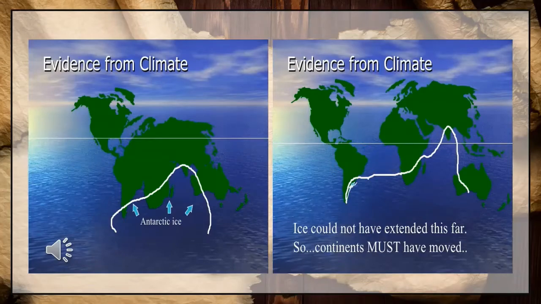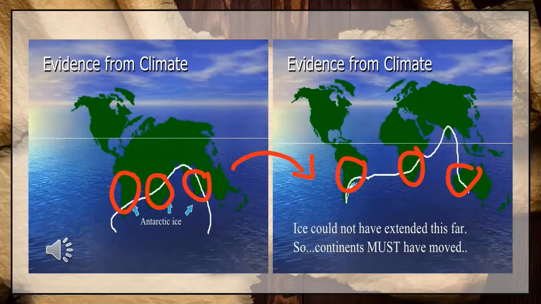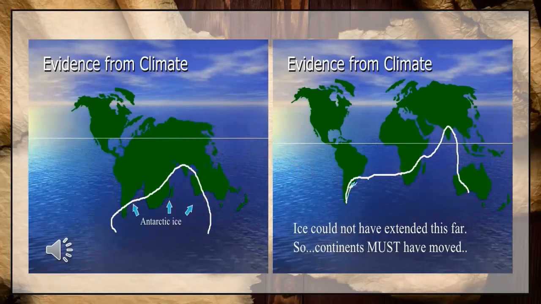Here in these two regions, you find the scratches in the bedrock. Now, if you think about that, how could there be glaciers in the tropical rainforests unless it wasn't always a tropical rainforest? This suggests that these continents were not always in their warm equatorial regions like they are now. They were once down near the South Pole where it could have been cold enough to have glaciers, and they have since drifted apart. So that's the last evidence found by Wegener, and that is under climate.